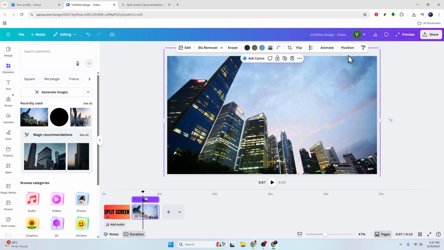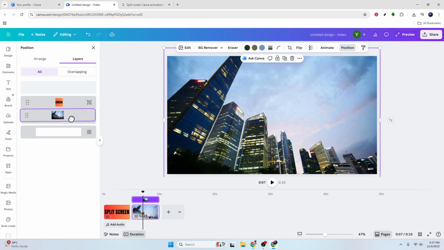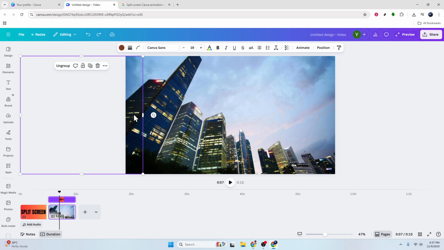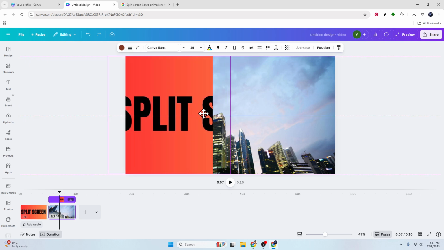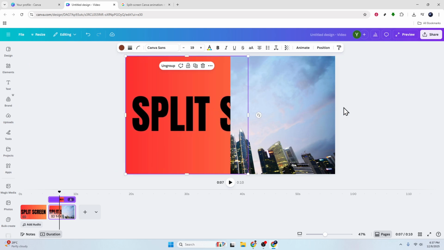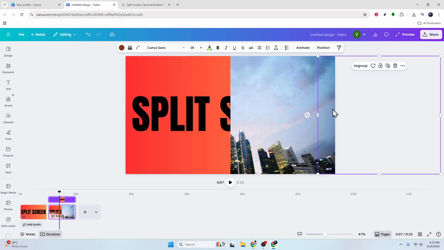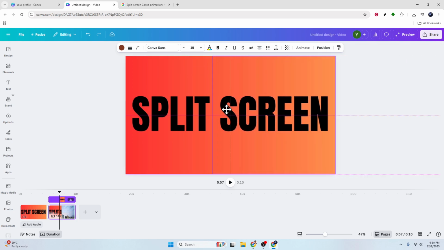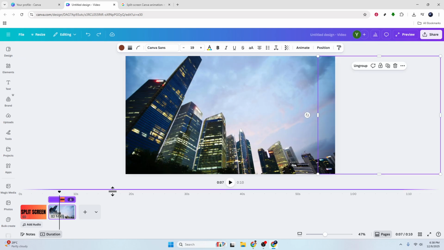Here is the crucial part. You must make sure the names of the elements you want to morph are identical on both pages or that they are grouped identically. Canva uses this to recognize that it is the same object moving between pages. If you rename an element on one page but not the other, or if you ungroup something on only one page, Canva may treat it as a completely new element and the morph will not look right. So if you group multiple elements on page 1, group the exact same elements in the same way on page 2. If you change layer order, try to keep it consistent so the animation stays smooth.